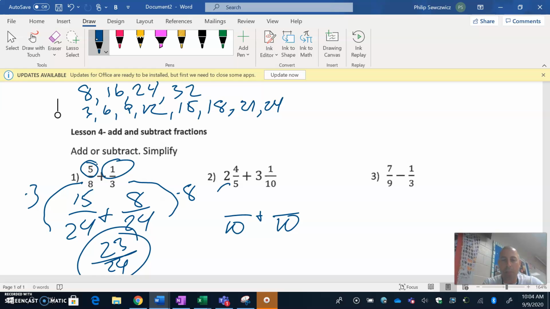So what do you multiply 5 by to get to 10? That's 2. So 4 times 2, yep, that's an 8. What do you multiply 10 by to get to 10? Well, 1. So when it doesn't change, it's multiplied by 1. You multiply something by 1, it doesn't change. So if you just instantly throw that down there, that's fine. All right, now we can add. So there's my 9/10. And then don't forget your whole numbers. 2 plus 3 is 5.